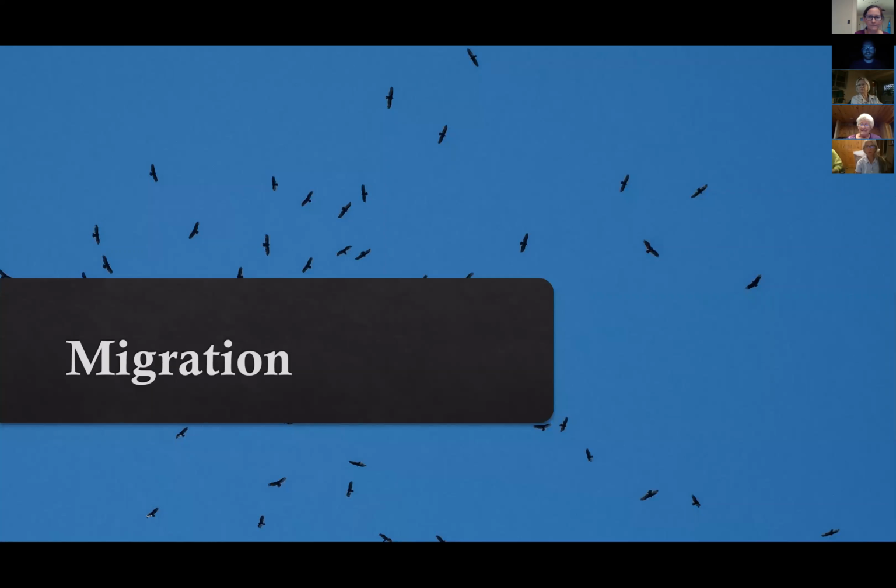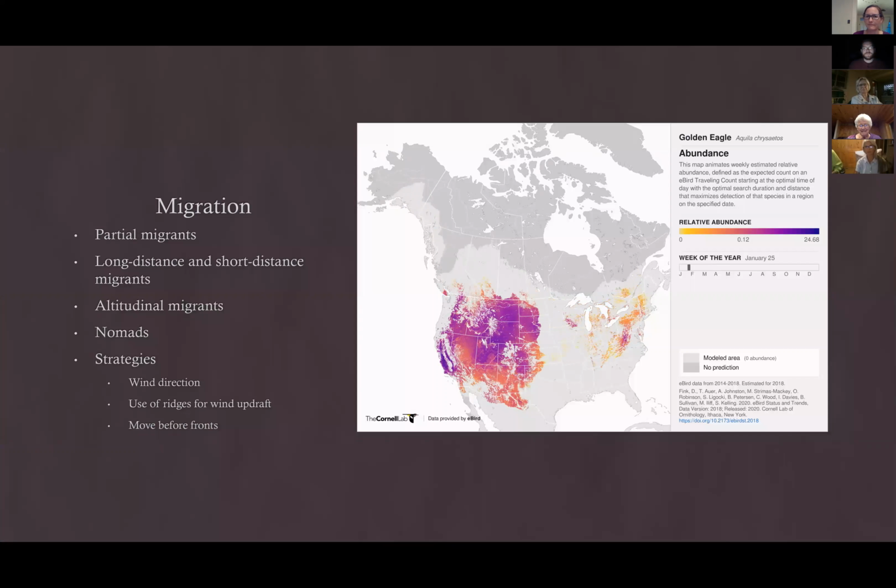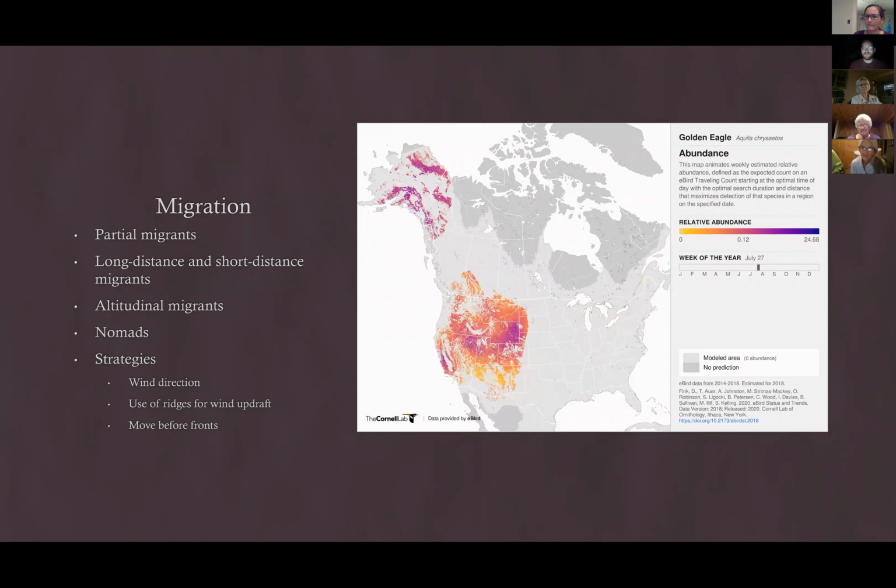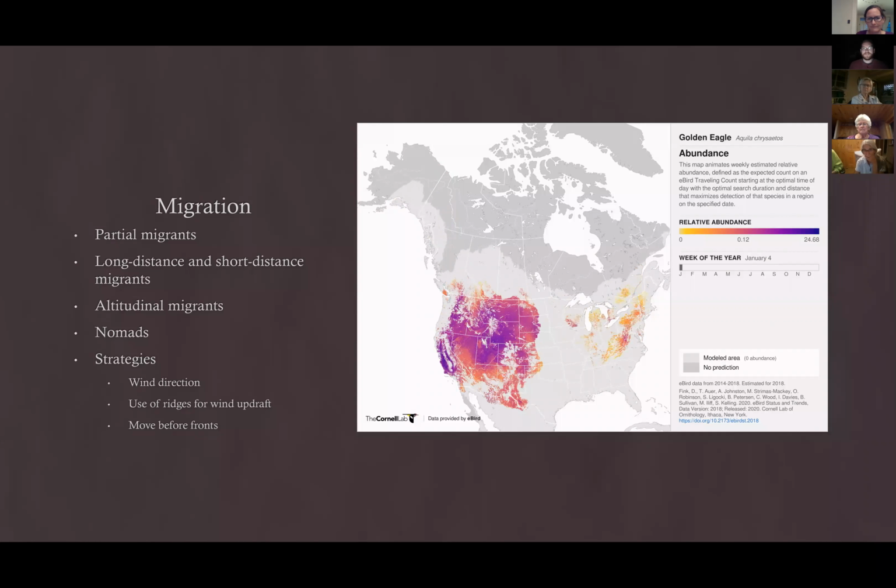So a little bit about migration. Raptors can't really be categorized under one nice little umbrella when it comes to migration. Each species uses a different technique, and all of the raptors in southern New Mexico seem to have different strategies. So some species are what we call partial migrants. As the illustration here on the right that I got from the Cornell Lab website shows, the golden eagles are, in some populations, highly migratory, and some populations are resident year-round. So that's what we would define as a partial migrant or a partially migratory species.